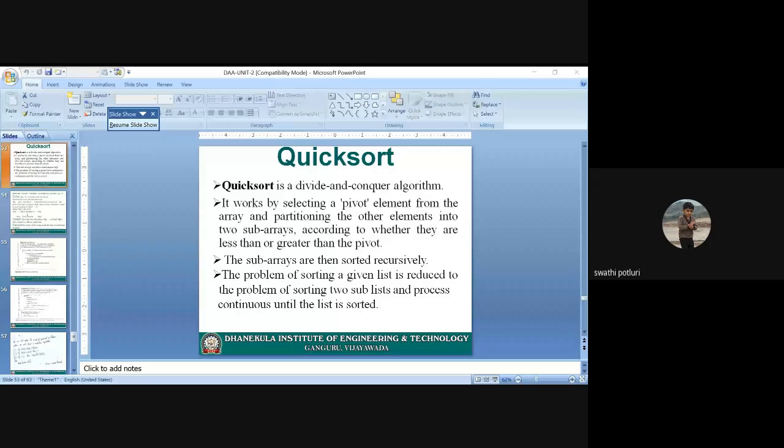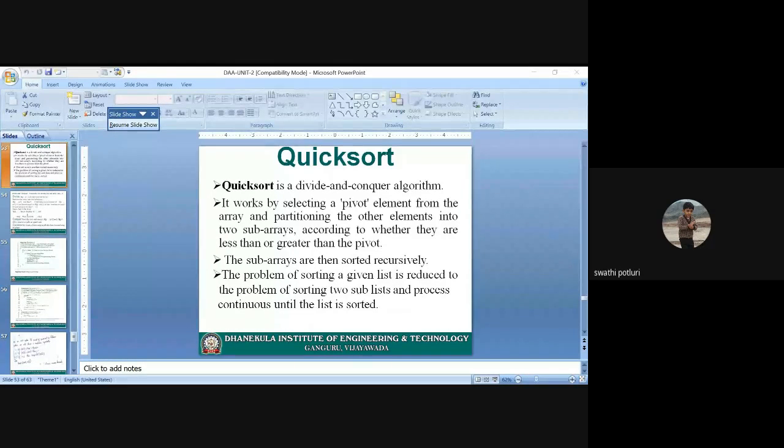Here this is going to be verified with the help of three conditions. Okay, what are the three conditions? We consider: if A[i] is less than the pivot element, you increment the value of i. If A[j] is greater than the pivot element, then you decrement the value of j. Here i and j act as pointers for the index in the array.